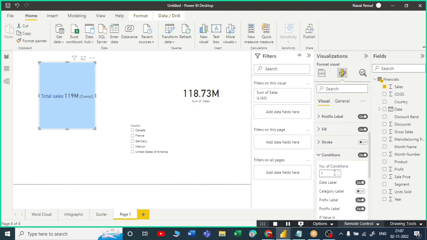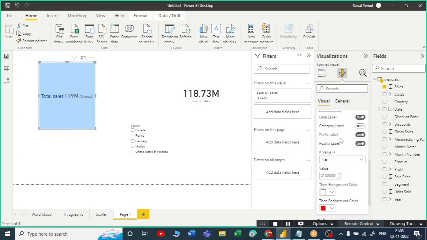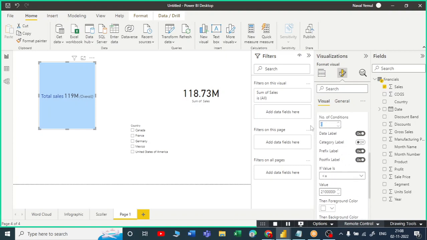Let me give one more condition here. Just add one more condition, scroll down and here you will get one more condition. Just a second. Here I have two conditions.